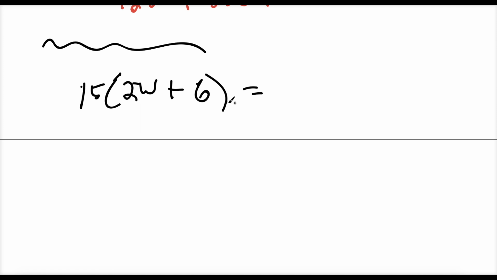What do we have? 15. Well, tell me what's going on in your head. What are you trying to do? Put the 15 into the 2w. Good. And what kind of operation are you doing? Subtraction, division, multiplication? Multiplication. All right. So we're trying to figure out 15 times 2. Use a calculator. You can always use a calculator. You really are not going to be doing stuff like this. Okay. 30. So 30w. Yes. All right, plus?